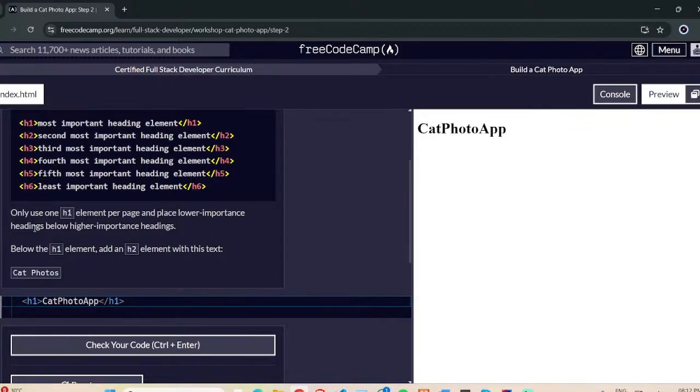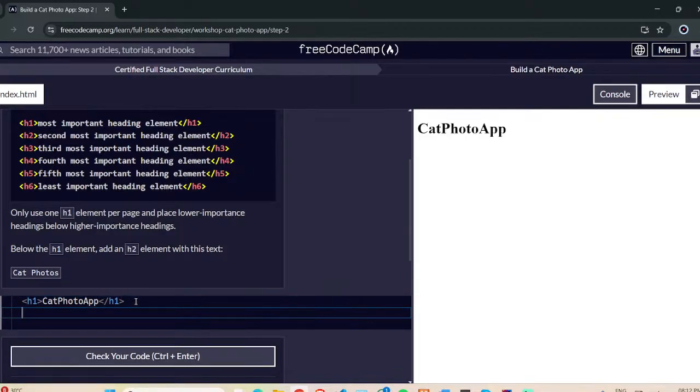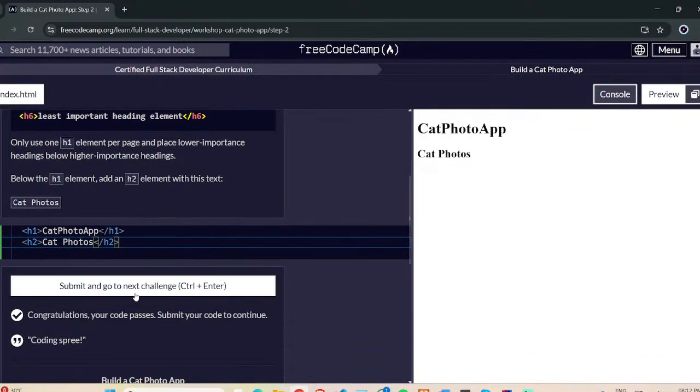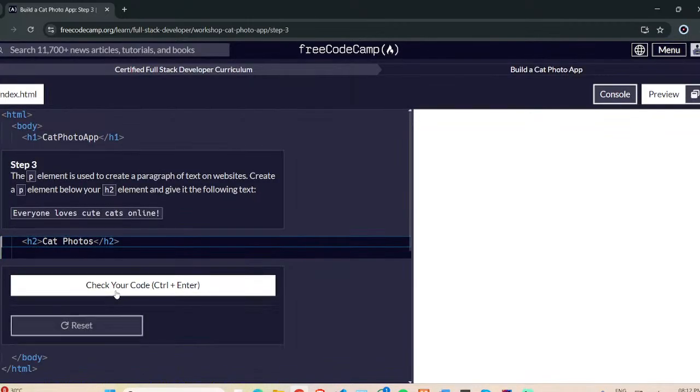It says that below the h1 element, add an h2 element with the text cat photos. I can just copy this, paste it, and make it h2 with the text cat photos. Done. Let's go to another challenge.